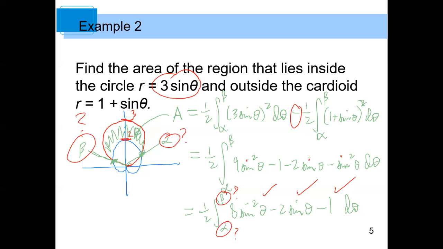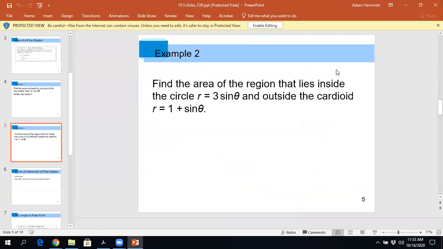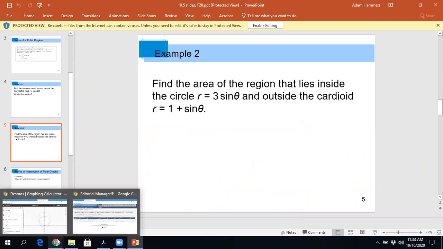Area of the outside thing minus the area of the inside thing, yes? So the only thing we're going to do now is find the angles. Doing the integral is easy. We just need to know what the bounds are, yeah? Okay. All right. I'm going to erase this and go over into Desmos. Are you guys ready? Okay. So let's go do this thing.